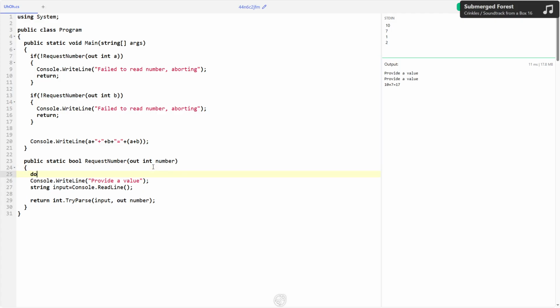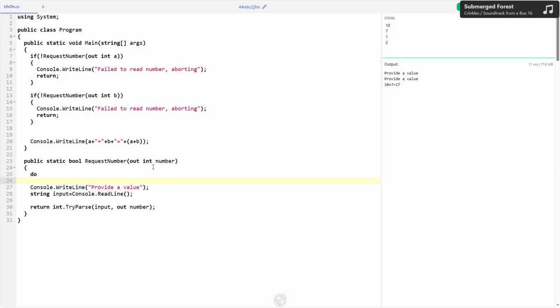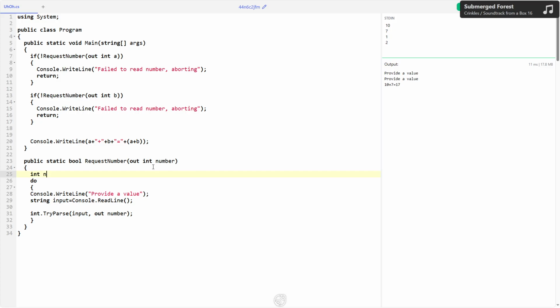We could do. Wait. Keyboard layout's changed again.